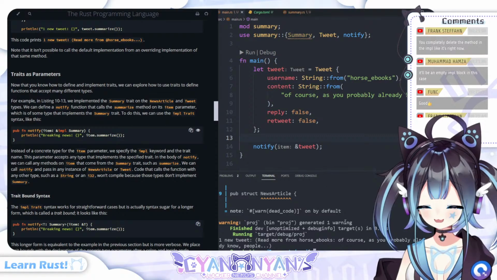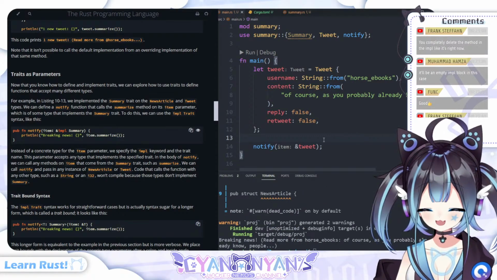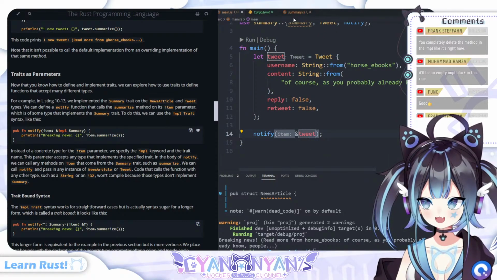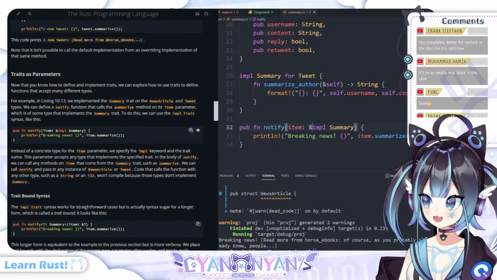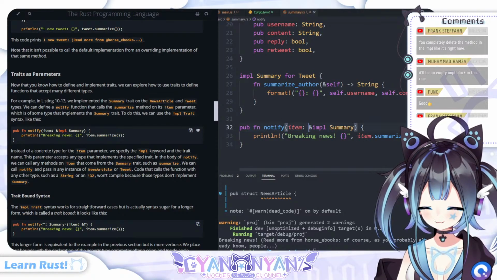Okay, but is this how you use this? It is. You put a tweet in. Here's a function notify. It takes an item that implements summary and summarizes it.